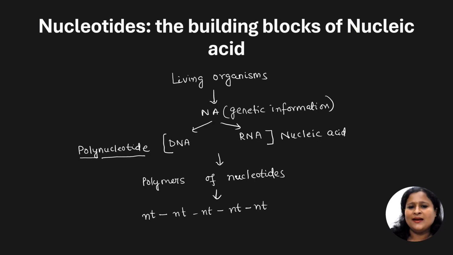Or in other words, nucleotide is the monomer for nucleic acids. Like amino acid is the monomer for protein, nucleotide is the monomer for polynucleotide or nucleic acid. Hence nucleotides are the building blocks of nucleic acid. I hope this introduction part is clear for you all. Let's move on to the next slide.